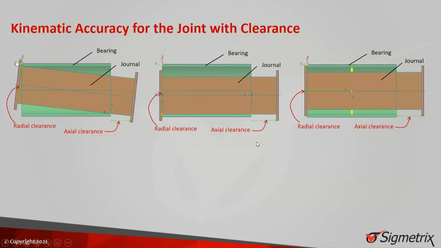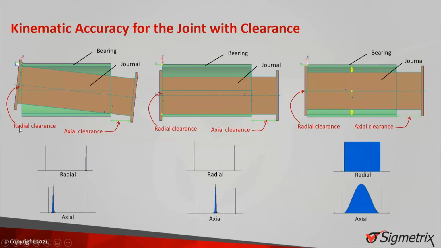So in CETOL, you just need a single CAD model, and CETOL can represent those three cases in a single model. Then you can compare the radial clearance here, that is the offset, and also the actual clearance and float here. So you will see the different results for those three cases. So you can make a decision to see which one is to be improved or to be avoided.